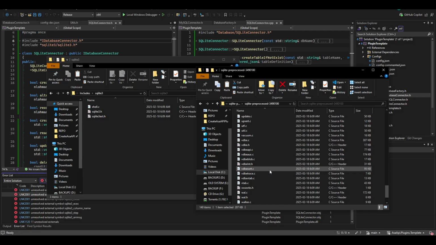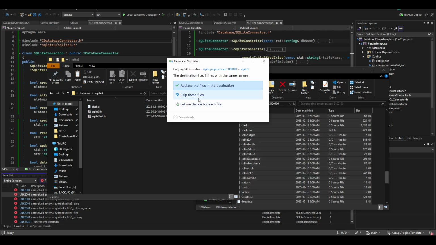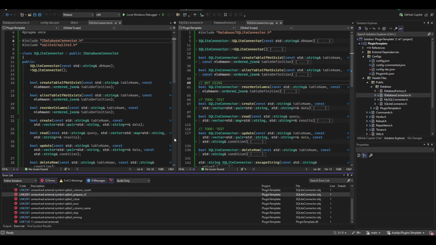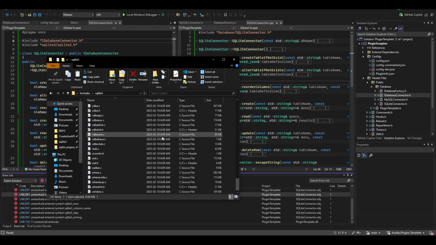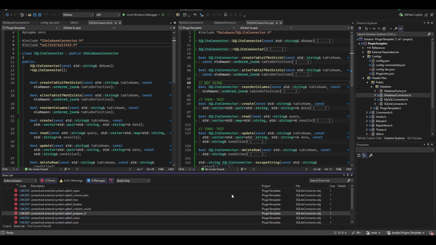Because SQLite 3. Let's try to put everything. Yeah, I'm still having a problem. I don't know. Wait, let me check this one.